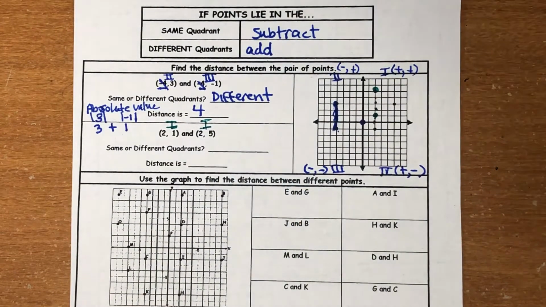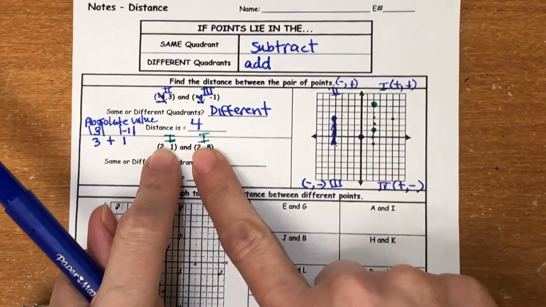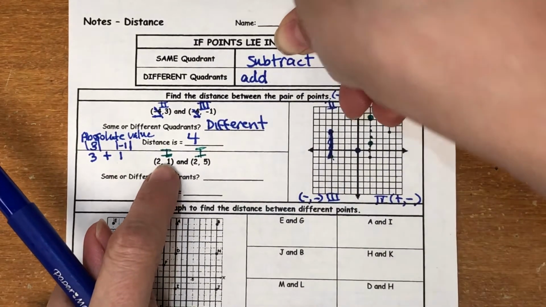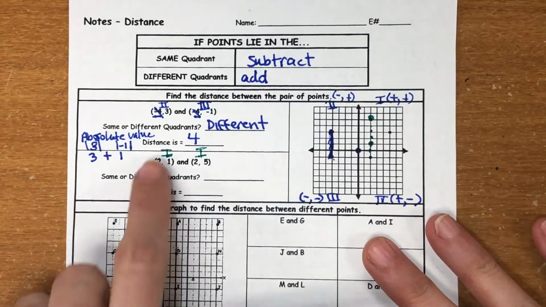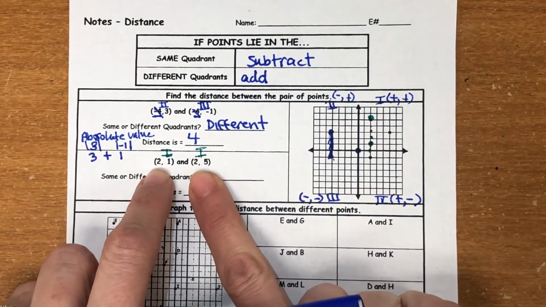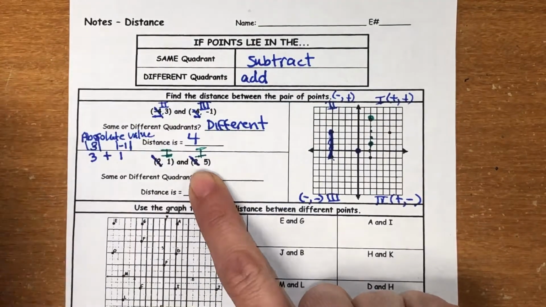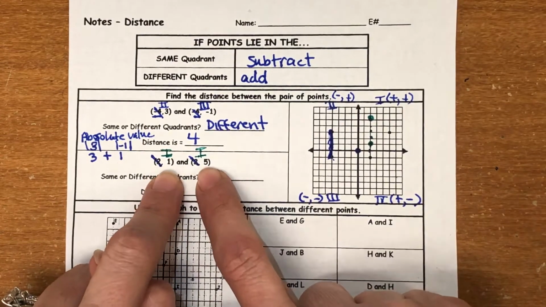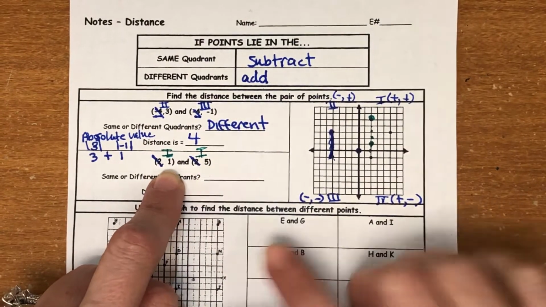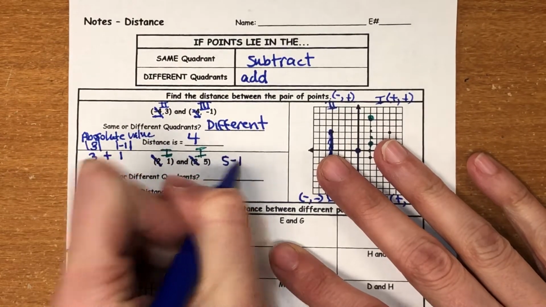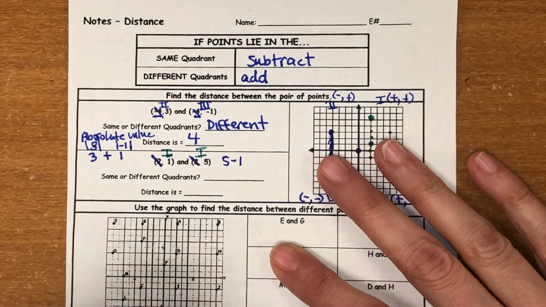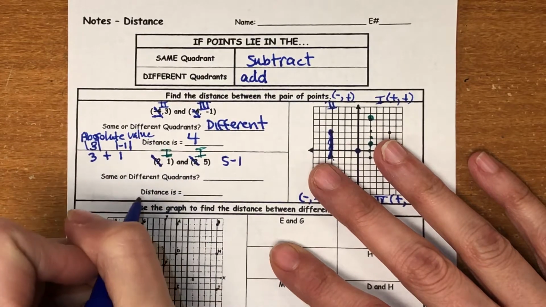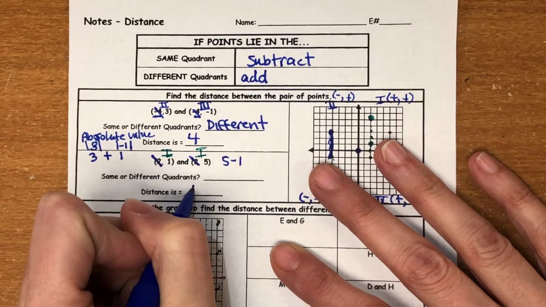So that means that if it's in the same quadrant, and I told you, if it's the same quadrant, what are we going to do to the values? We're going to subtract. So again, you're going to cross out the ones that are the same. So in (2, 1) and (2, 5), the 2's are the same, so I'm going to cross them out. Okay? And I notice I got a 1 and a 5. So what am I going to do with the 1 and the 5? I'm going to subtract them. So all I'm going to do is 5 minus 1. You always want to put the bigger number first, obviously, okay? So 5 minus 1 is going to be 4. So the difference, or the distance, of those two points is 4.